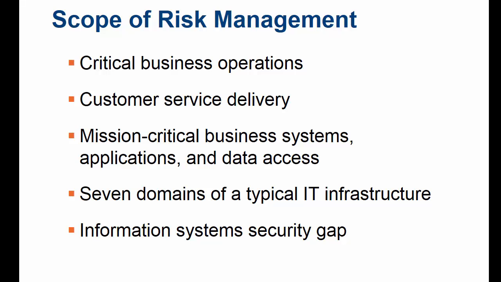So go back to chapter 1, look at the seven domains of a typical IT infrastructure. And if you want to go back to your labs, many of you missed the second problem that asked what the most vulnerabilities from each one were. I marked in red what the correct answer should be, and you can see the points that were deducted. So if you go back to lab 1 and pull up those remarks, you'll see how many vulnerabilities were listed, and you can go back to your lab worksheet and look, or even in the book I think it lists which vulnerabilities were what, and you can count each one according to its domain.